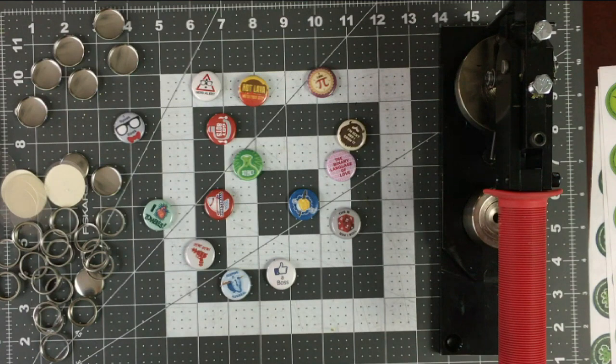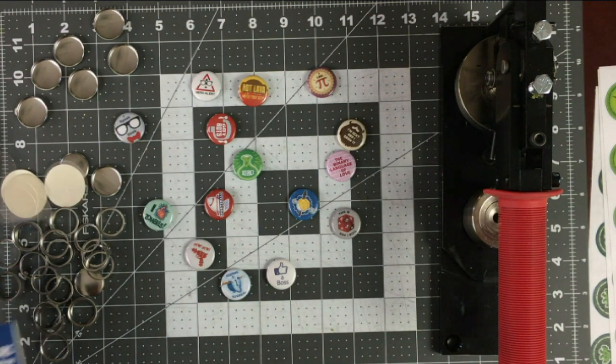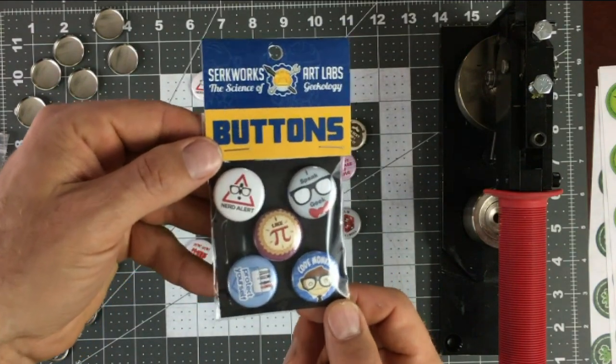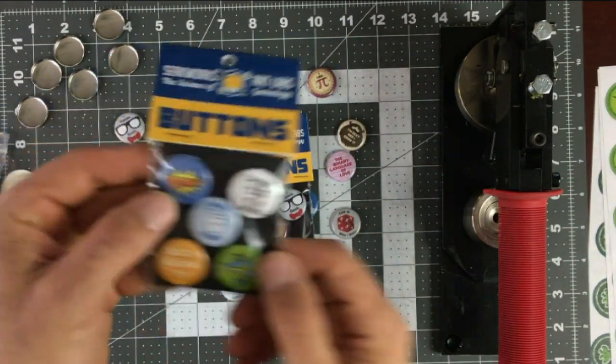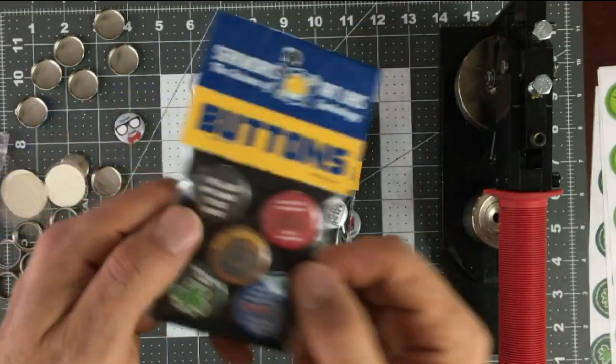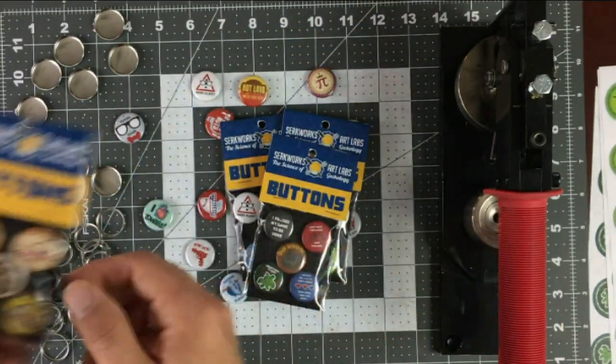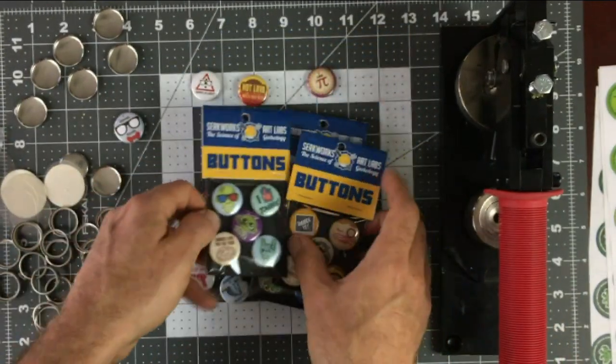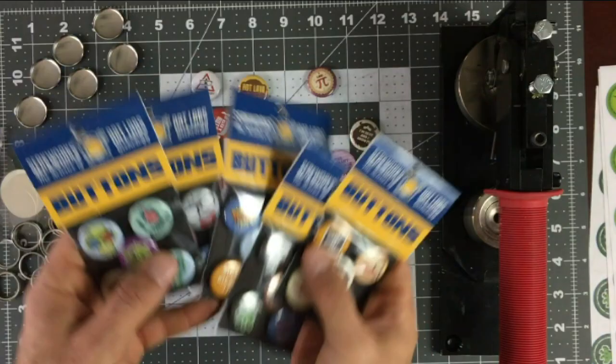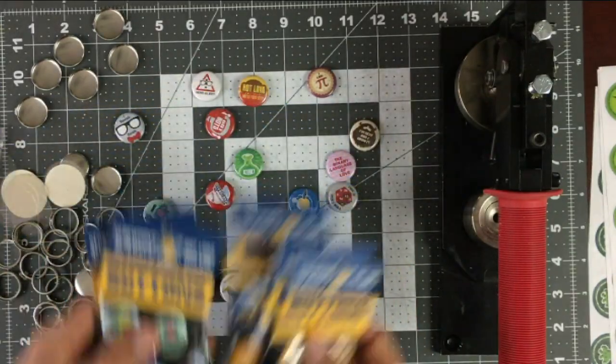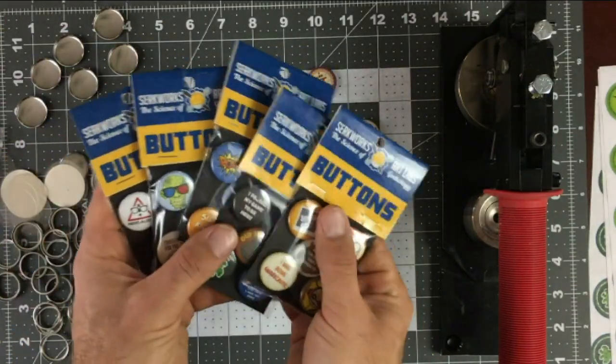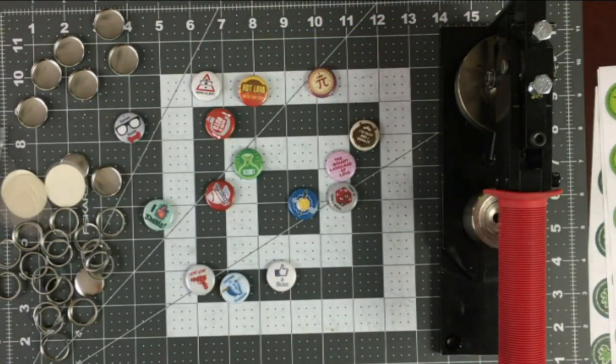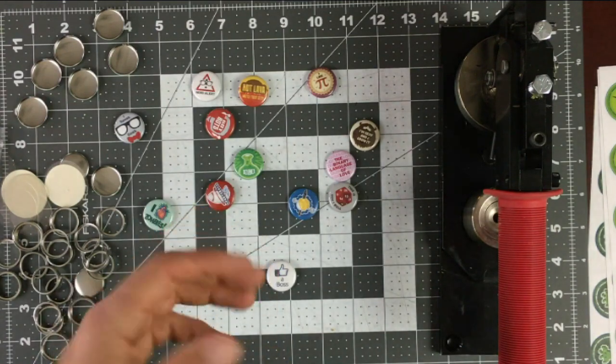This one clocks in at about $300, but I think it came with 500 different pieces for making buttons, meaning you can make 500 buttons. We're also going to talk about packaging buttons. So these are some button packs that I've made that I'm selling on my online store. This is the nerd or geek pack. I've got the comic book pack, the gamer pack, the hipster pack, and of course the zombie pack.